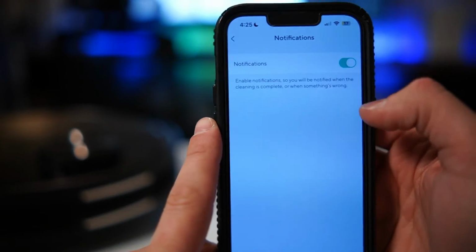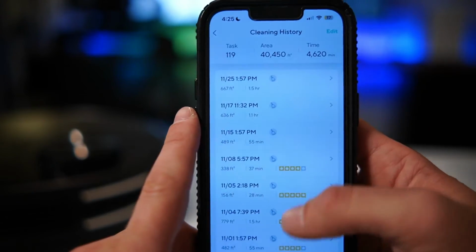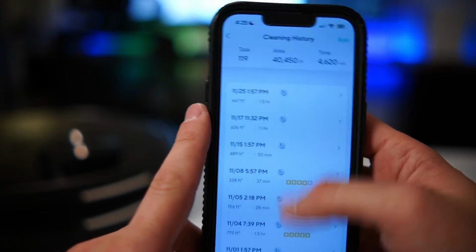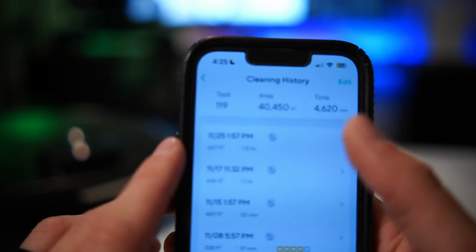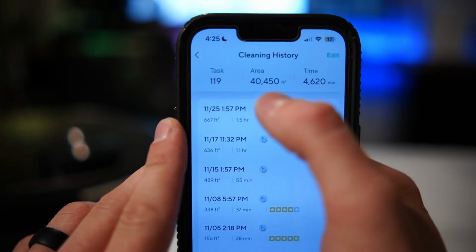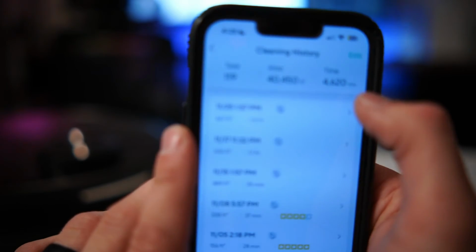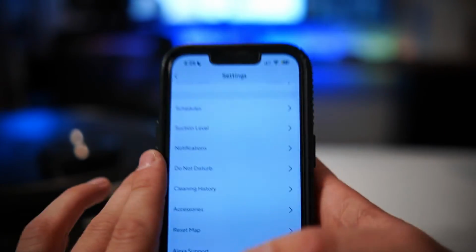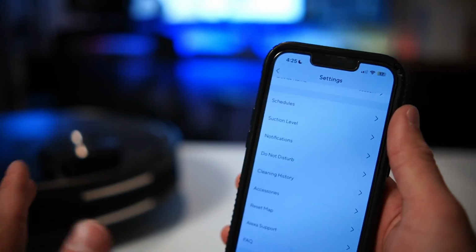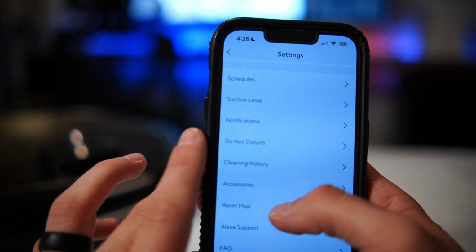You can set notifications up. You've also got do not disturb, and a cleaning history, which I really like. This will kind of tell you all the times you've ever used it, and I've used this for quite a while, as you can see. But the total number of times I've used it has been 119 times, which has been 40,450 square feet for a total of 4,620 minutes that I've actually used this vacuum. So I've used it for quite a while, and all my reviews when I'm talking about this are completely honest. This thing has been fantastic, I'm telling you guys.